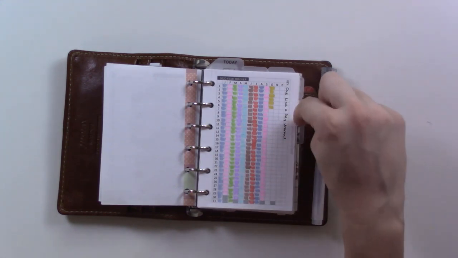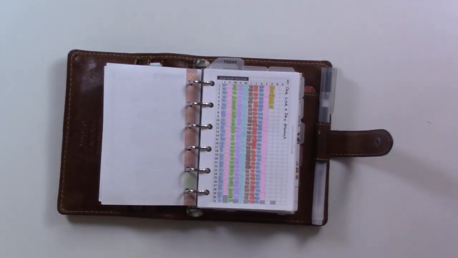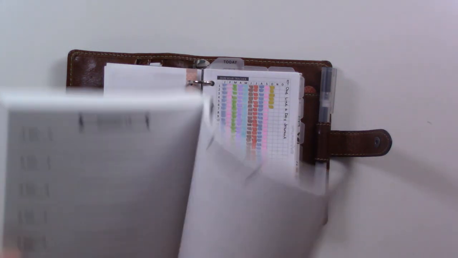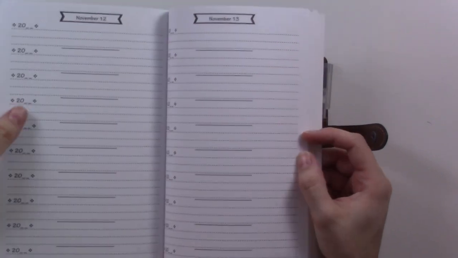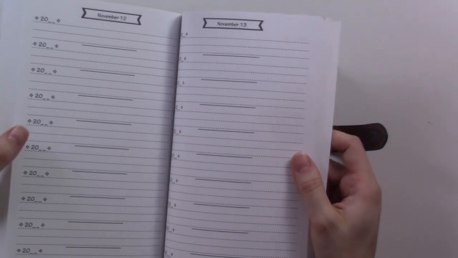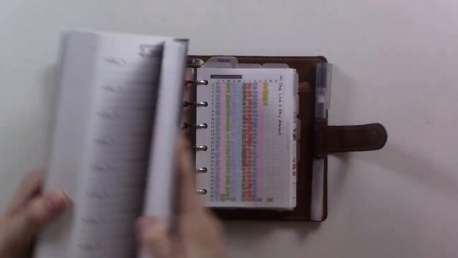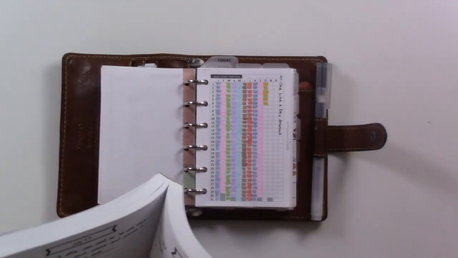This is my one line a day journal tracker. I'll show you a blank spread near the back, this is what it looks like. I don't think I've shown this to you in a while but I've been keeping up with it. The nice thing is that as far as habit trackers go you can catch up, so I do sometimes.